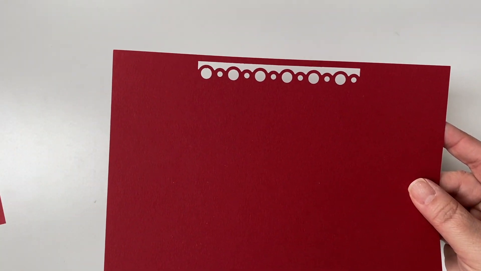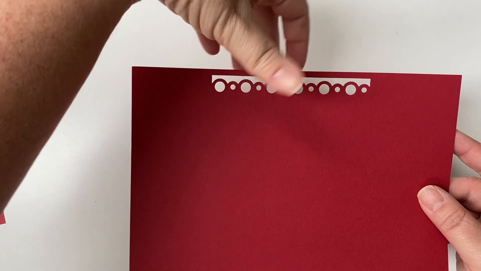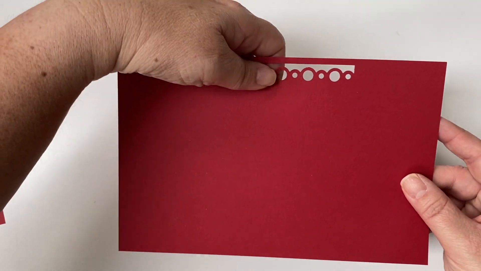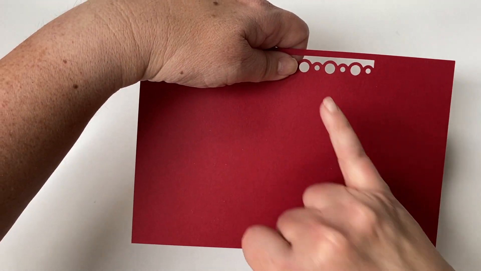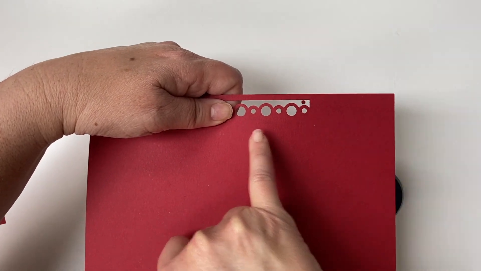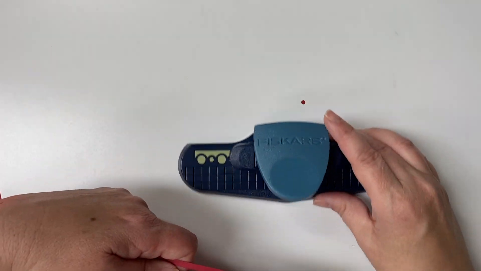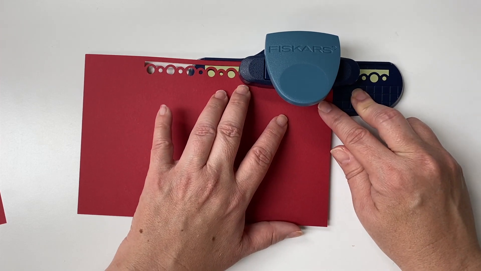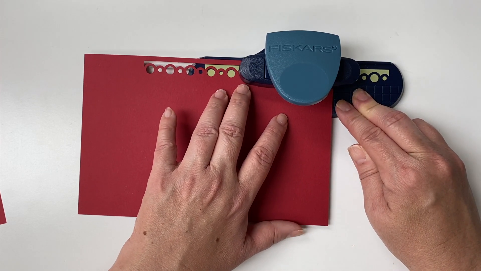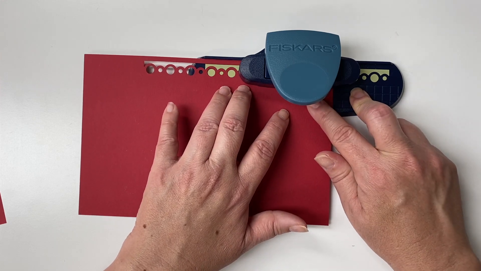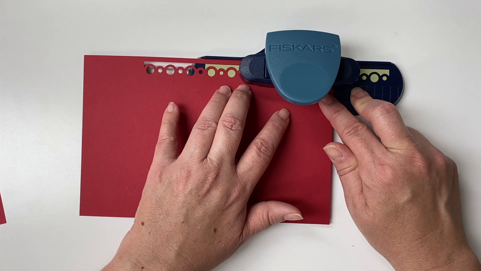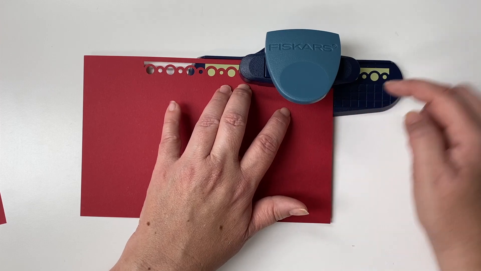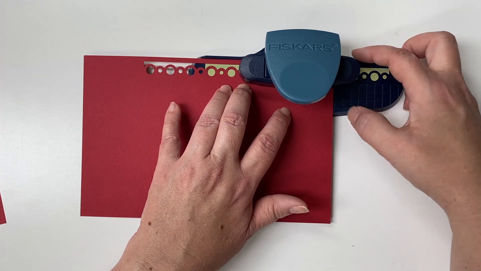Now here's where it was important to remember that one punch gave you three, because now you're going to want to line up this circle, one, two, three from the left edge, right there. And as you punch it's easy to kind of skew this. All right you see what's happening here? So you want to be really careful that you cover that pattern completely and then push the right side so that it's up against the, the paper's up against the backing. Punch again.